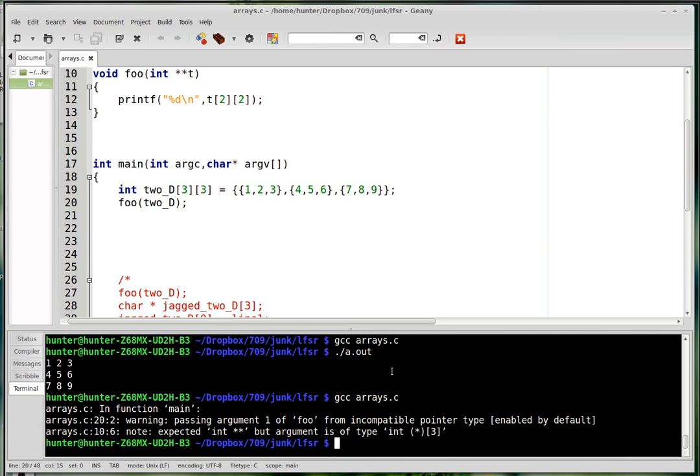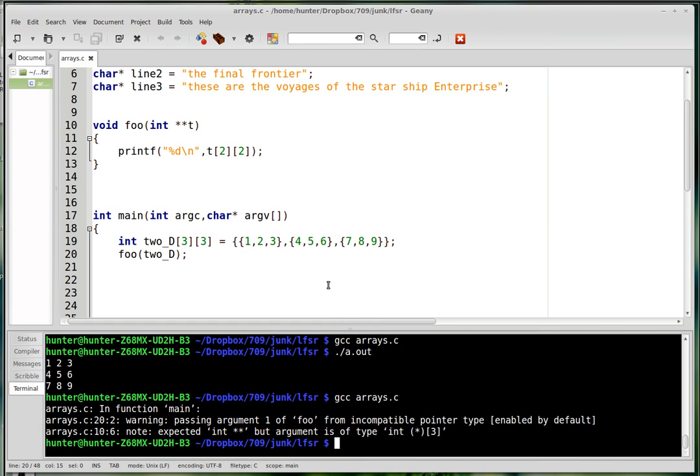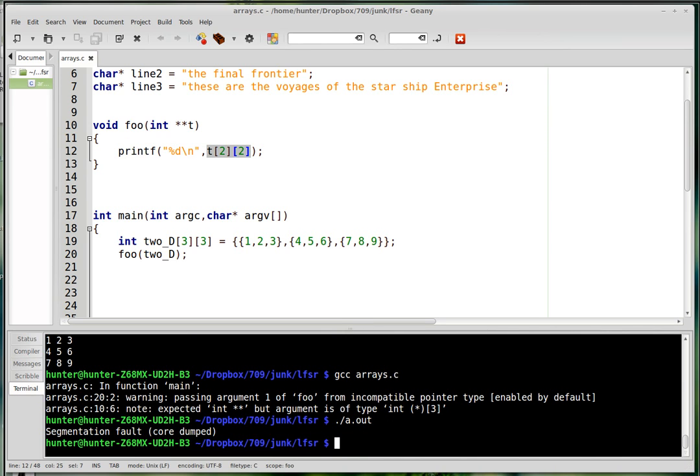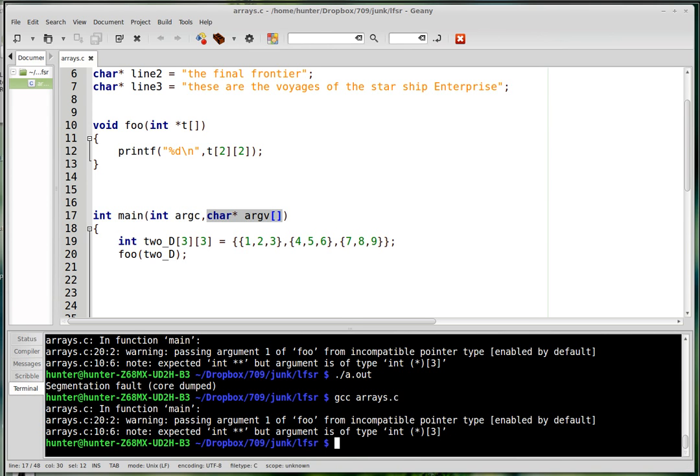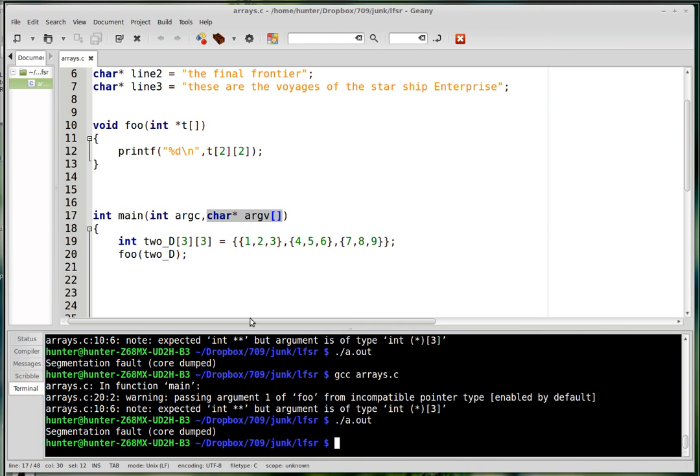It gives me a warning. Oh, right. So this is the whole point: it doesn't like it when you do it that way. Seems like it should work because it's a pointer to a pointer sort of situation. If I go ahead and run this program, though, referencing this element, it'll give me a segmentation fault. And so something goes wrong there. Another thing that seems like it might work is an array of int pointers. So this tells it that it's an array of int pointers, kind of the same way that this is an array of char stars. Seems like that might plausibly work, but again, you get a warning about that, and again, it blows up when you try to run it.